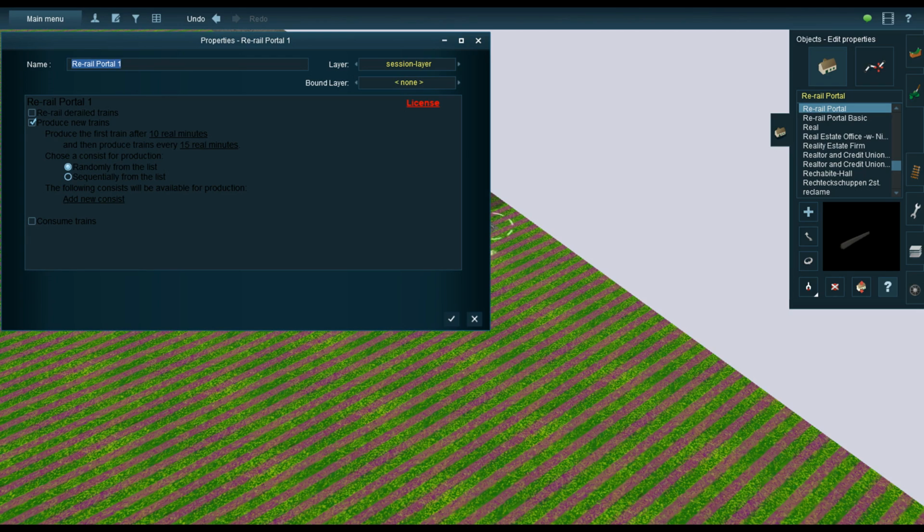You can choose to produce a train randomly from the list or sequentially from the list. If you choose randomly, then it'll randomly select a train from the list of trains that you have. If you choose sequentially, it'll start with the first train that's on the list and then just go down one train at a time until it gets to the bottom of the list, and then it'll go back to the top again when it's finished. I usually choose randomly because it makes it seem more realistic.